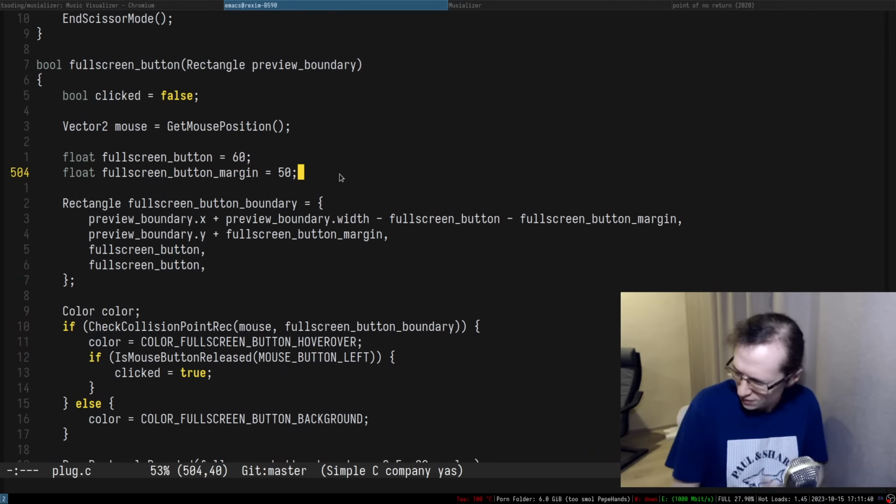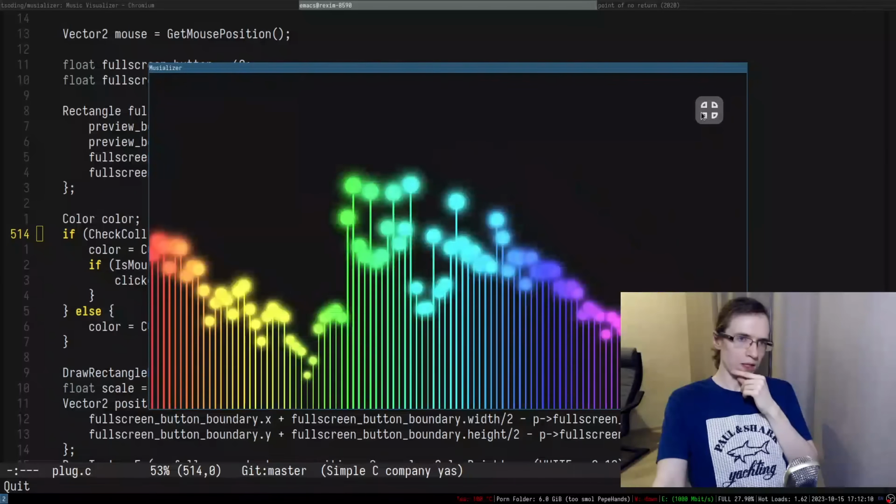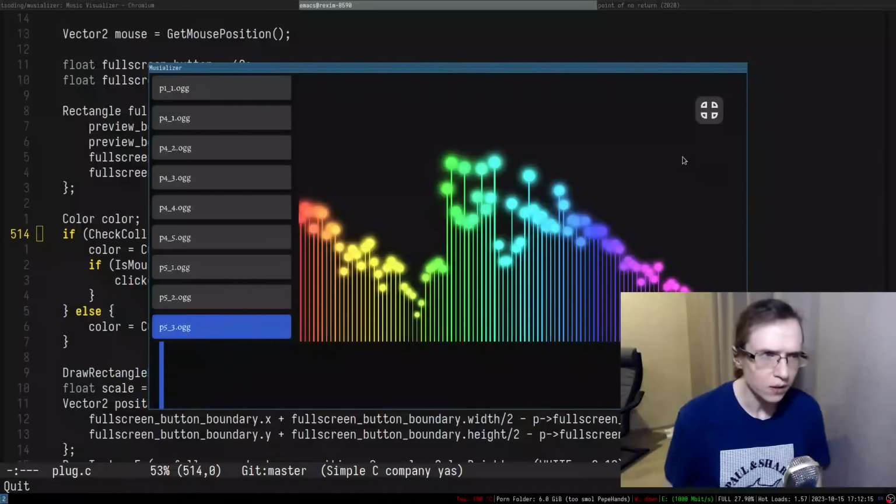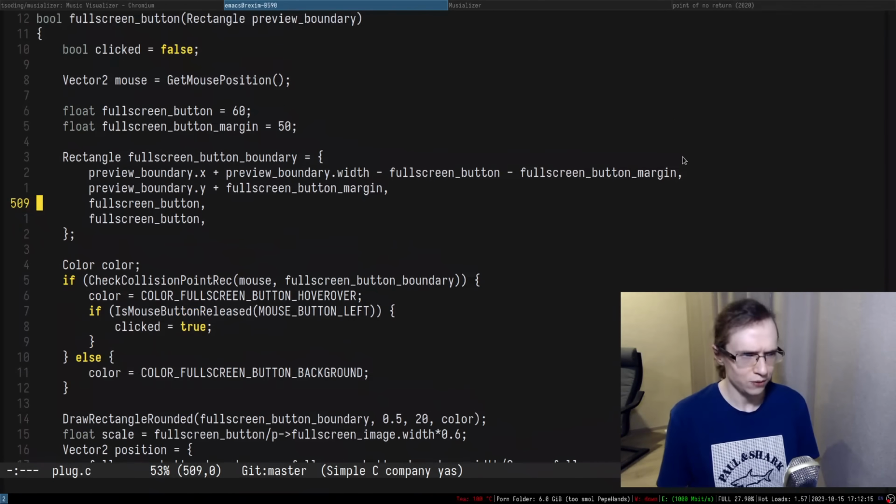So what we need in here, right? Essentially, yeah, we need different icons in here. So let me actually put a to-do for that. Different full screen button icons depending on the current state of preview.